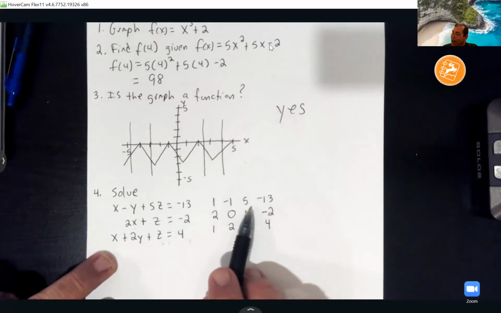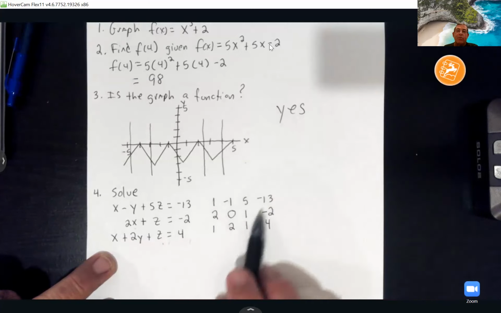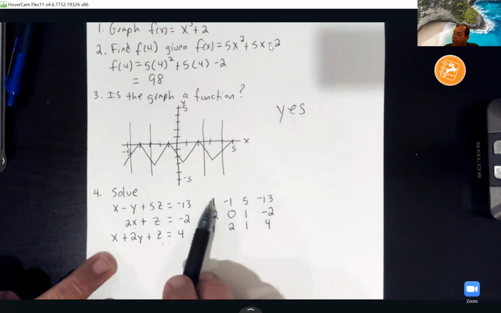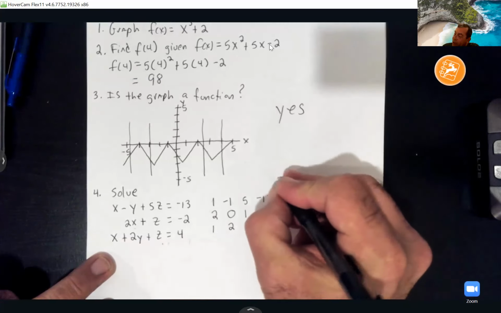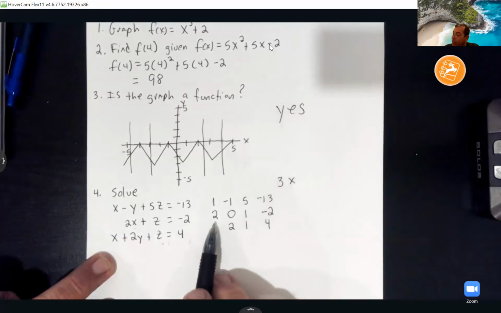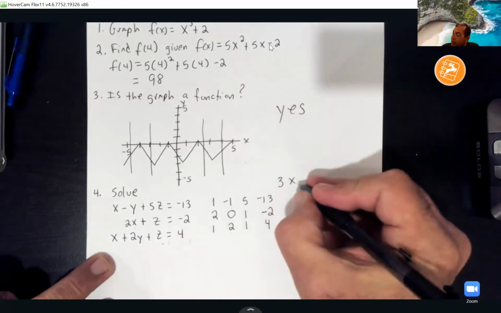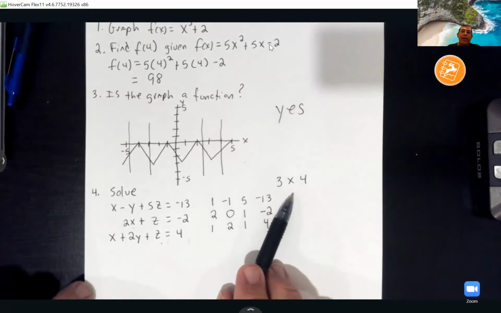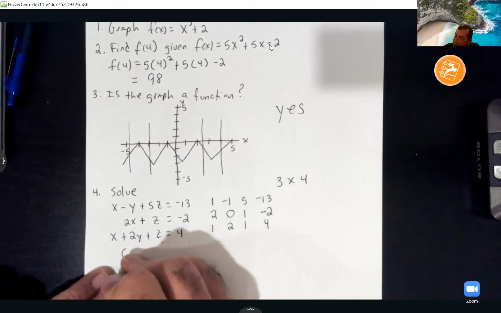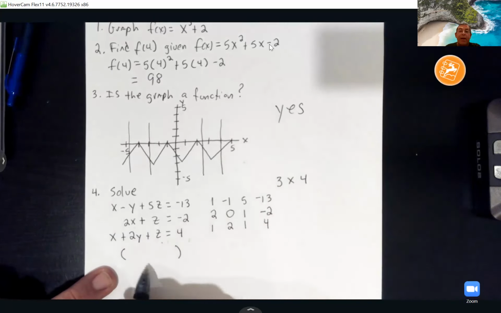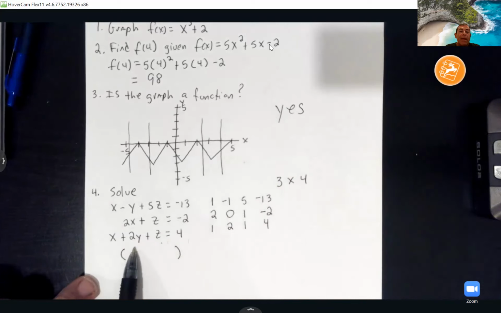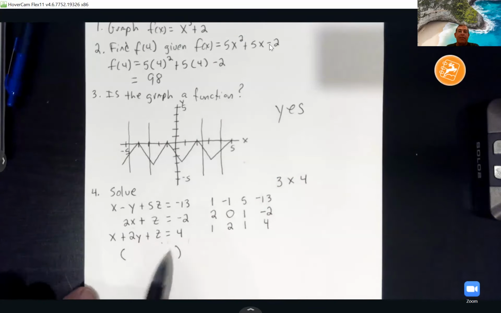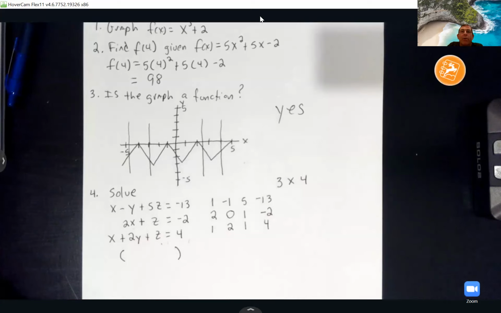Now, the first thing we got to figure out is what size we got, remember? So I got 3 rows. So this is going to be a 3 by 4, 1, 2, 3, 4 columns. All right, y'all. So we're going to go throw this in our calculator and solve this. Now, remember, I'm going to get an ordered pair out of this, my x, my y, and my z. So, y'all, here we go. We're going to go to the calculator. I'm going to clear everything off real quick.